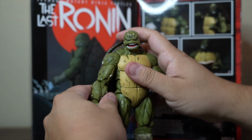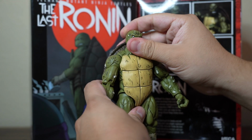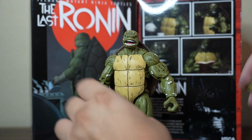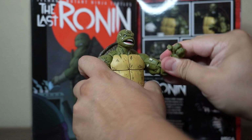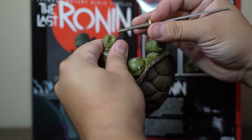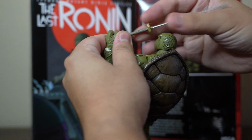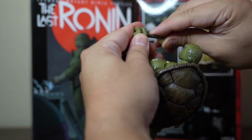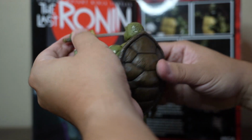So that's kind of your first look at the battle damage Ronin. I do like the figure. He doesn't come with a lot of accessories or anything like that. So if you want to trick him out, make him look kind of like, oh yeah, sick, I grabbed this katana. This is from the armored Last Ronin figure. And you can wedge it into his hand.